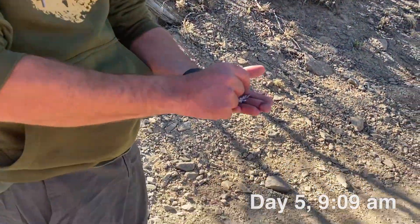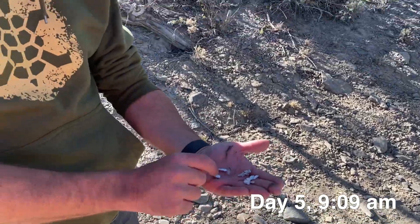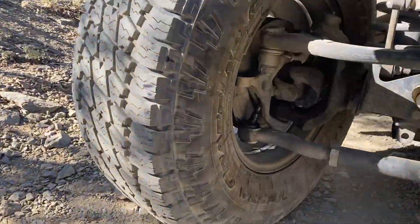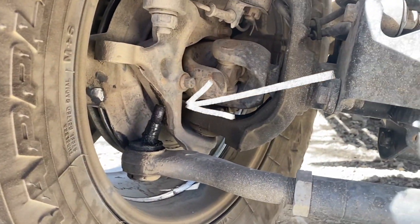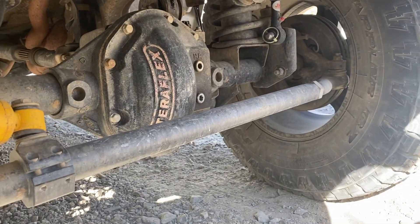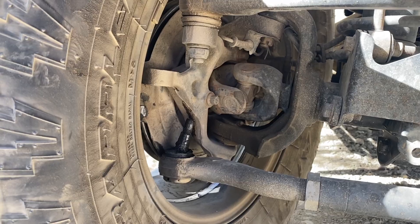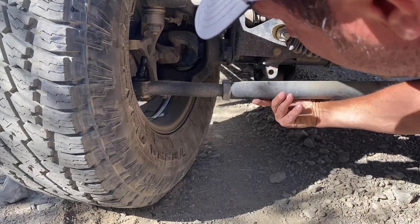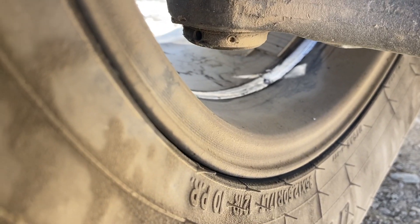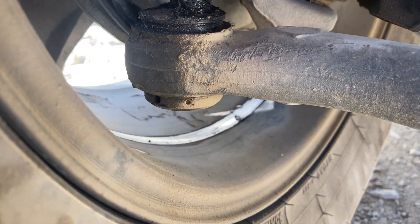There's a trail of something behind us — a bunch of them — and the nut is gone. We just completely disconnected all of a sudden. I couldn't steer; it felt like it was trying to throw me off the edge of the road. We're hoping we can find this nut. Here's the problem — it looks like the metal shavings were coming from the wheel. You can see the line from where it was dragging all the way around the wheel.